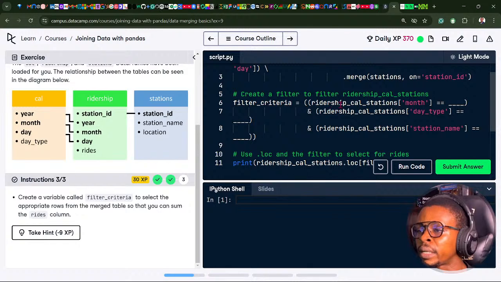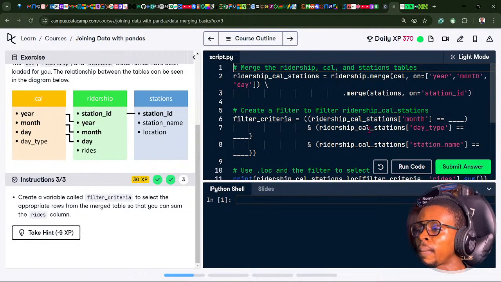Filter criteria equals ridership call stations month equals to, hold up, let's see how to solve this challenge. Create a variable called filter criteria. Select the appropriate rows from the merged table so that you can sum the rides column. I want to sum this rides column.